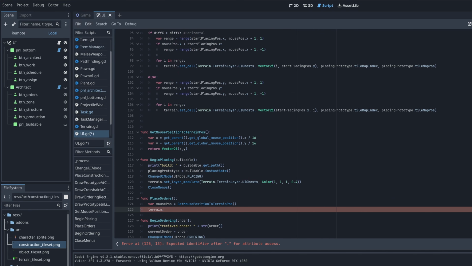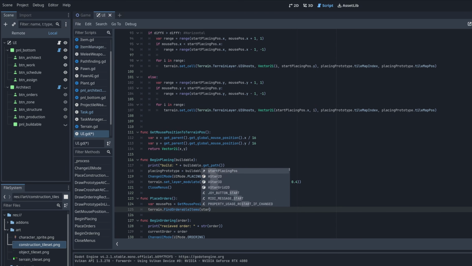And let's say find orderable items. And we'll give the two corners of that rectangle. So it starts at the start placing position. We'll stretch to the mouse position. And let's give it the order as well, because I think the objects know, or the objects don't know. We'll make it so the objects know.